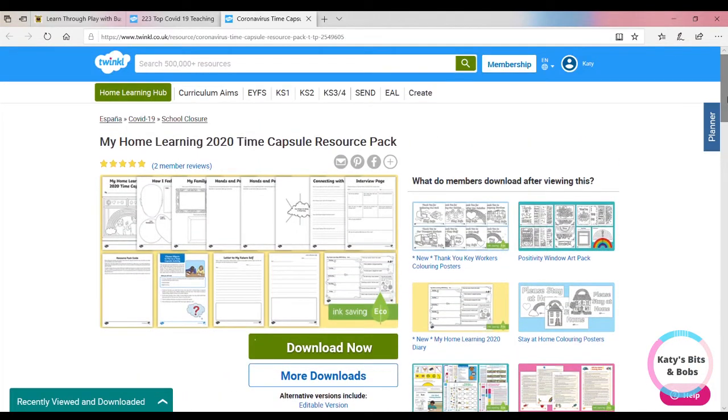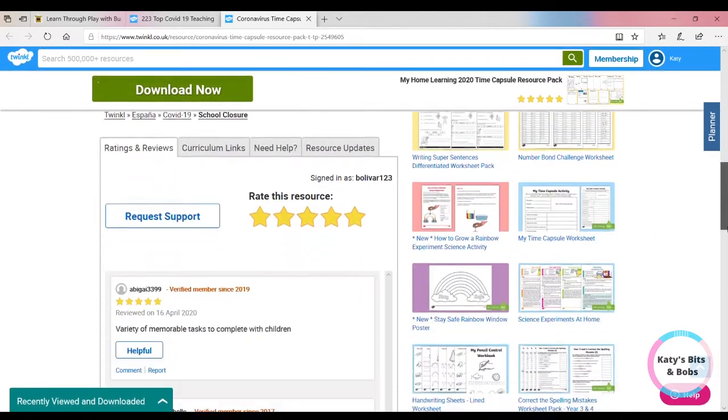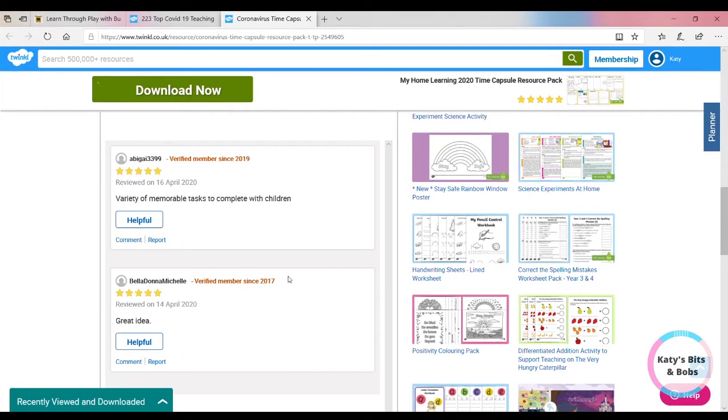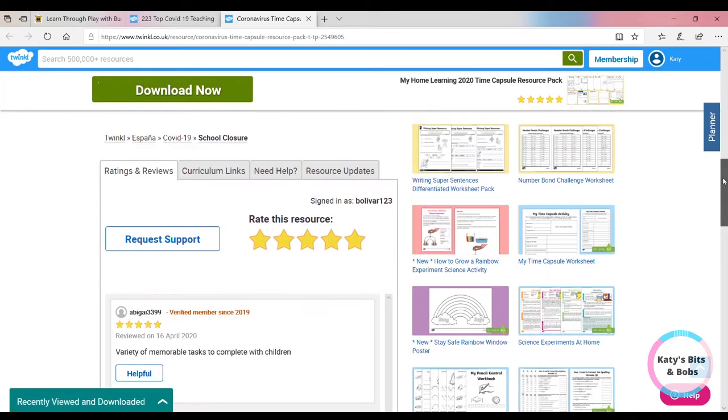So all you have to do is click download. You can open it or you can save it. If you choose to open it, it will then show you all the sheets that come along with it. So if I look here, it's got 1, 2, 3, 4, 5, 6, 7, 8, 9, 10, 11, 12, 13. You get 13 sheets with that, just that one downloaded pack. So that's pretty good. And then underneath, you've got people that have also downloaded it and their review. So it seems like it's got a good review.